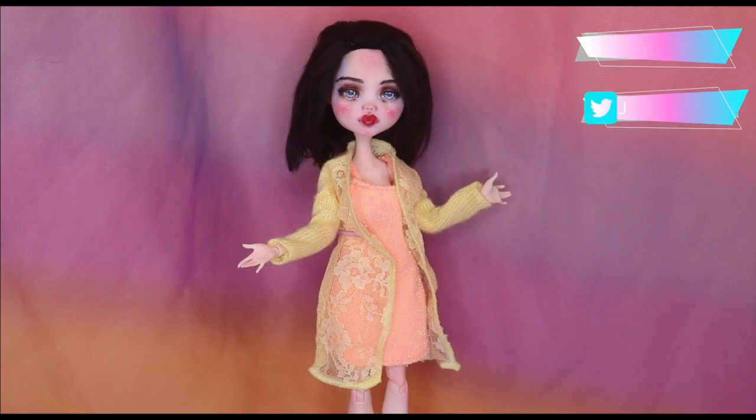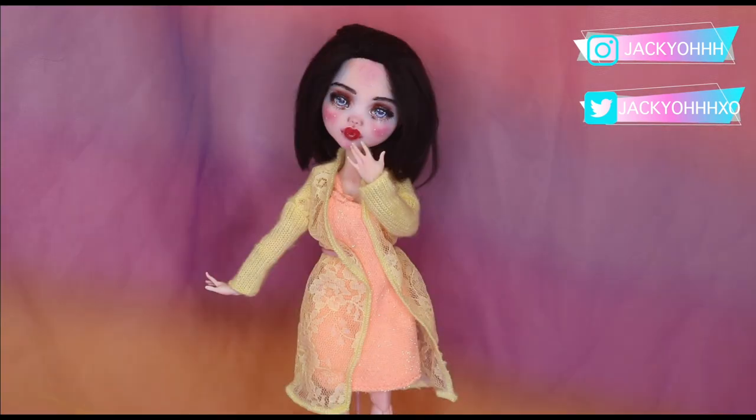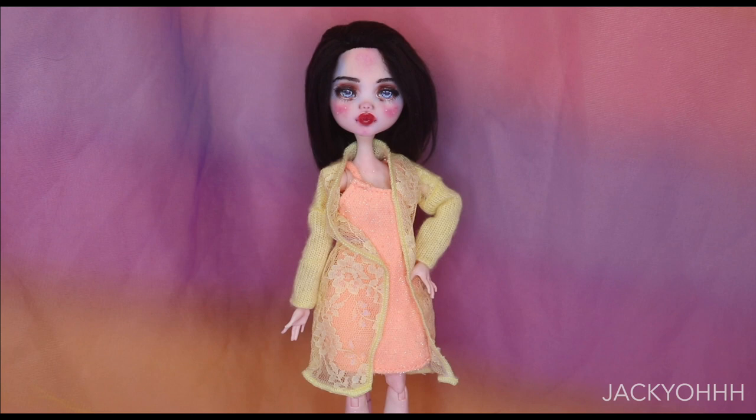So I've been doing some BJD content recently, and I feel like in every single video that I do, I mention how I desperately need to paint these dolls. They're sitting in my closet, and there's just a lot of blank dolls in there. So today's the day, y'all. We're gonna be painting a BJD.